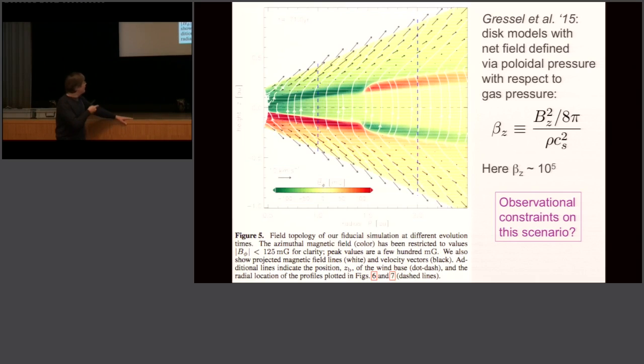And something you may note here is that this is 1 AU, so this is interior to the region where we would expect photoevaporation to be causing mass to be lost. So one of the possible observational distinctions of these MHD processes compared to photoevaporation is that because photoevaporation is really defined by a particular temperature, the inner disk should be quite tightly bound, and so it would be very difficult to remove material photoevaporatively from the inner part, whereas in an MHD process, that can be possible. Okay? So the signature perhaps of an MHD disk wind would be seeing a higher velocity component that originates from closer to the star.